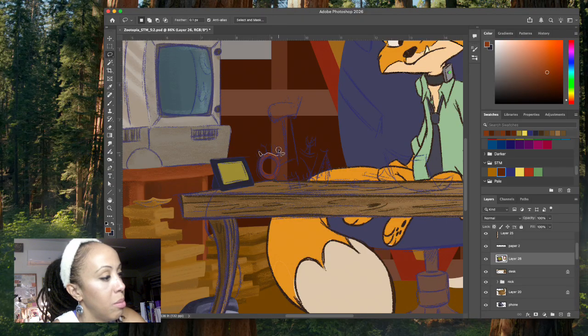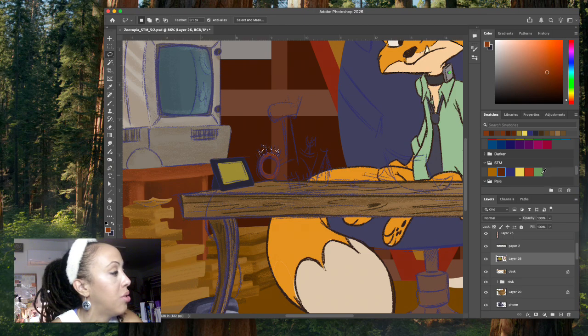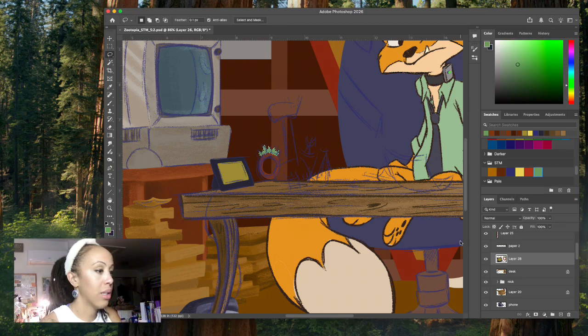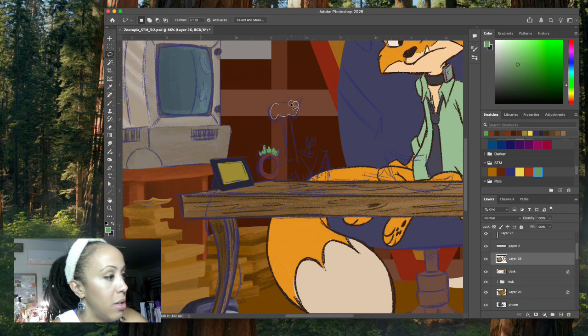There's some type of thing going on up here. I don't even know, it's a weird shape. And then there's this thing. I don't know, it looks like some kind of writing or something.